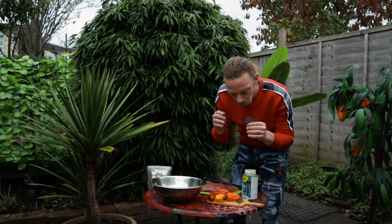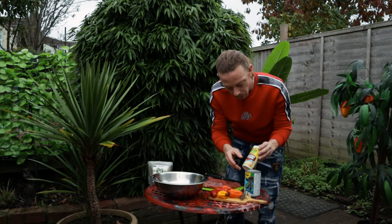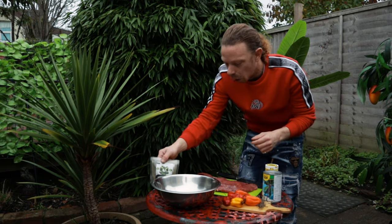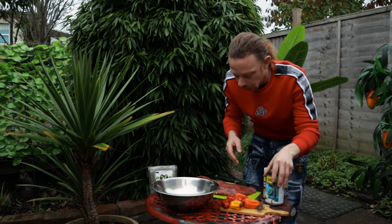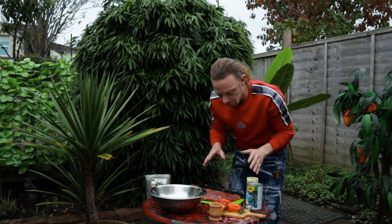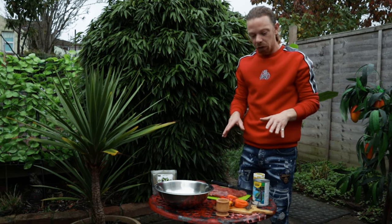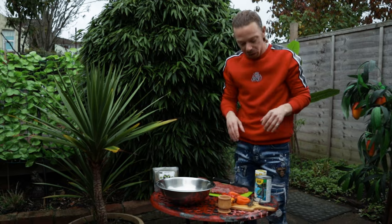You know, Scotch bonnet, because it's pepper pot. We got some beef seasoning, we got some dried thyme, we got some black pepper, and we've got some coconut milk. And we've also got some pimento seed. So that's all the ingredients we're going to do today, people. First of all, I'm just going to start chopping up the meat into nice cubes that can go into the jars. You know what I'm saying? So let's start chopping.